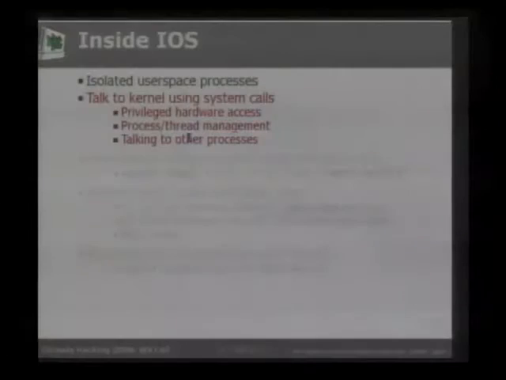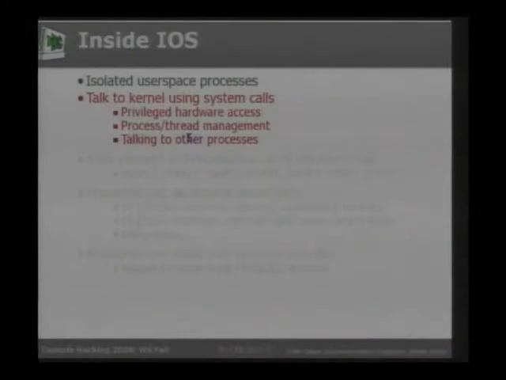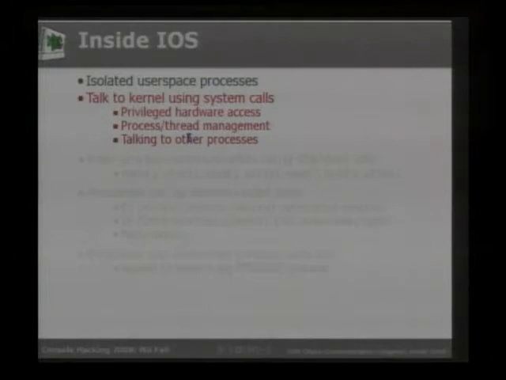Looking at iOS, well, we said it's isolated, the user space processes can't talk to each other except for a defined interface. The kernel communicates with them through system calls, much like you would on a computer. So you could have a process access specific hardware that only it can access. You can do thread management, so it's actually multi-threaded and everything, and multitasking. And you can talk to other processes.